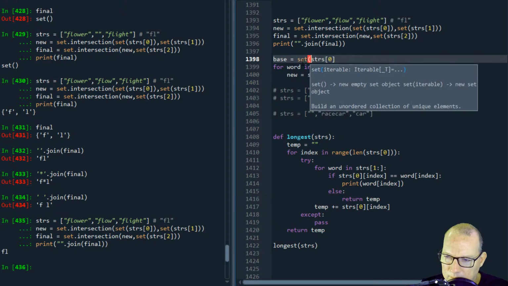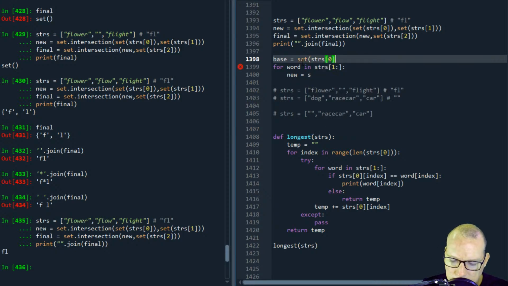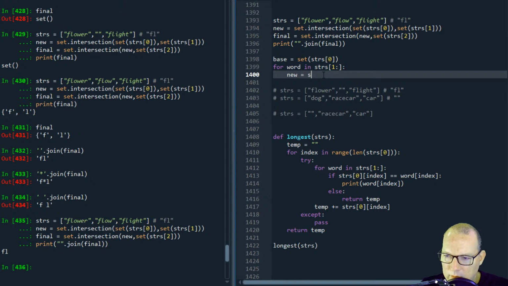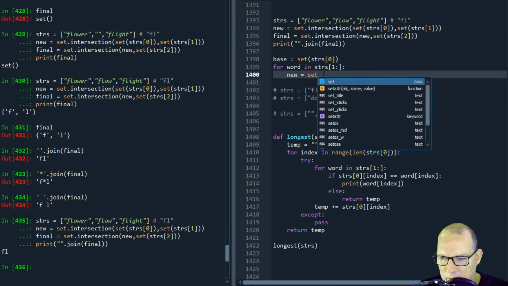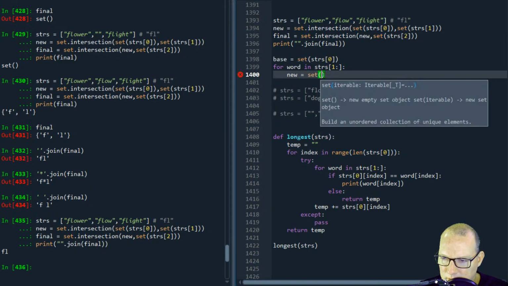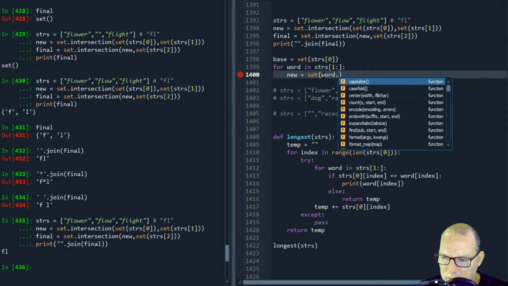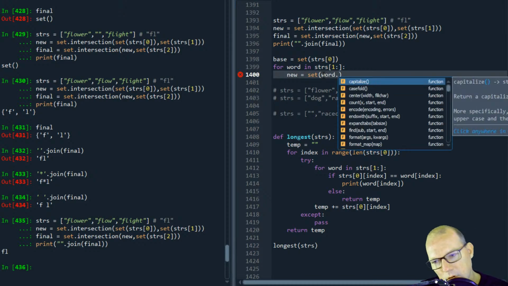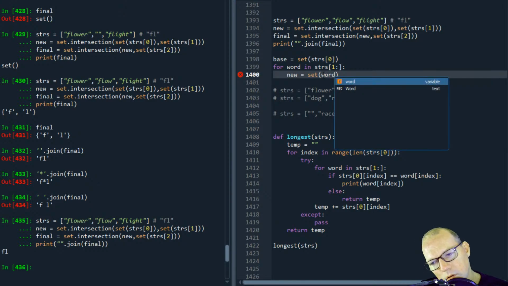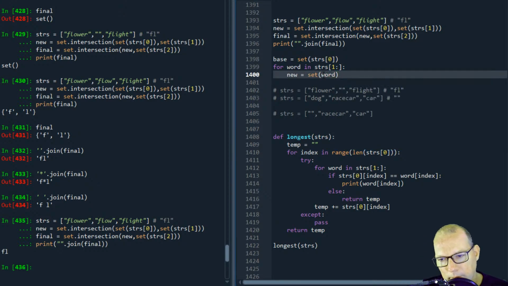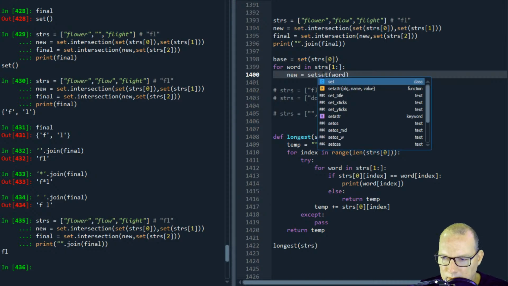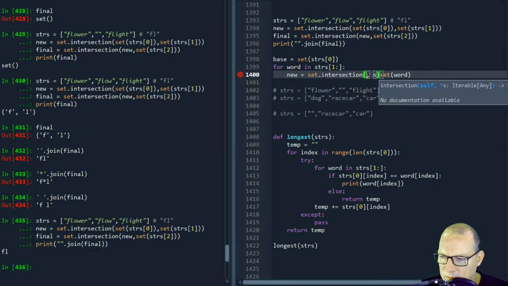Let's just do set here. Then would it be set word? No, because that's not our temporary variable. Set word, set intersection.